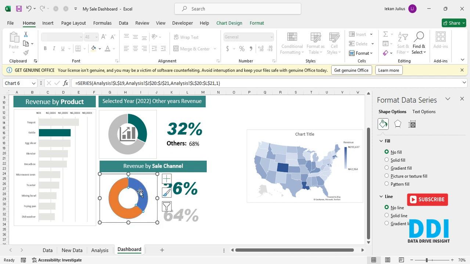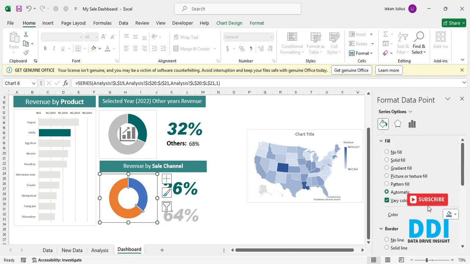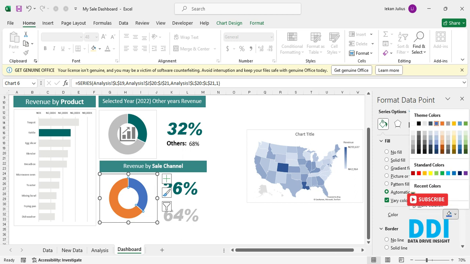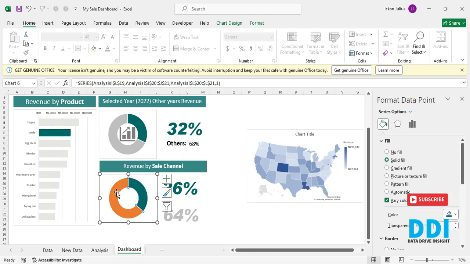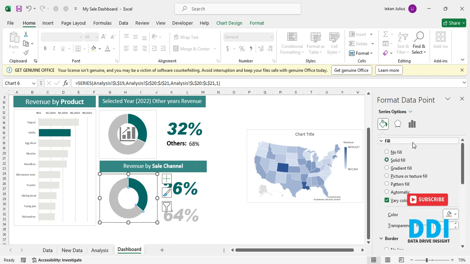So let's quickly format this. So we have this, click on that color, then we have that to be a dark color related to the font color. Then we need to change the second one to a faded gray color.